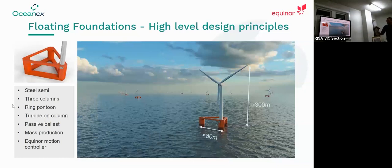Foundations, being a naval architect, this got me very excited. We spent a lot of time with the Equinor floating foundation leads, and these are the guys that essentially designed the first floating offshore wind turbines and have worked through to where we are now. The concept for Australia is a steel semi-submersible. The concept for Firefly in Korea is the same. So again, we're one step along, so we can take the learnings from that. Steel semi-submersible, as simple a design as possible is key because we need to work towards serialisation and industrialisation of fabrication.